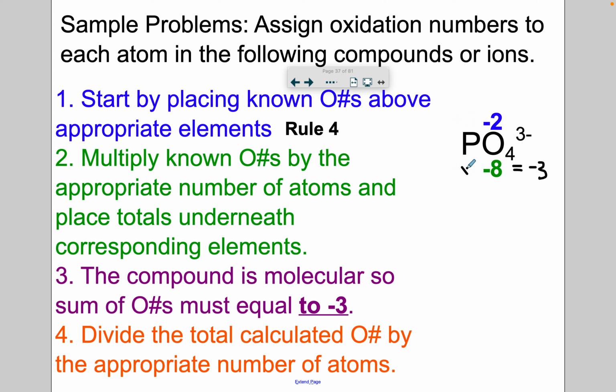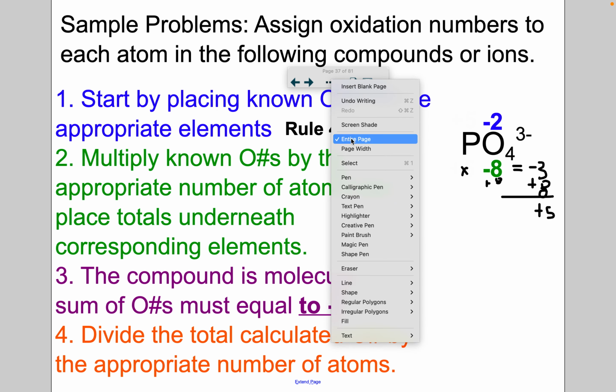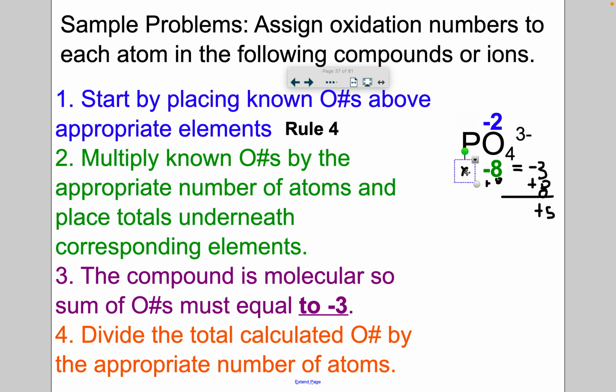So this is kind of like an X, right? X minus 8 equals -3. So if I add 8 here, and I add 8 here, what do you get? Okay, that's really bad. You get a +5, right? So that means that this half, I'll slide this out of the way, has to be +5. And I have 1 phosphorus, so 5 divided by 1 is +5. So my answer would be P equals +5, comma, O equals -2, or +5, comma, -2.